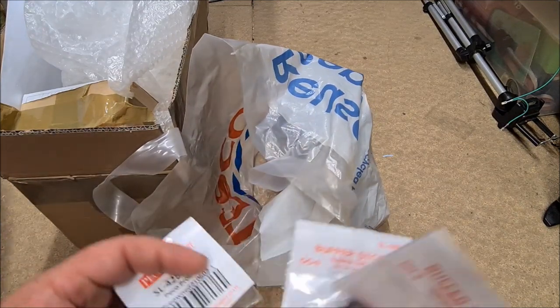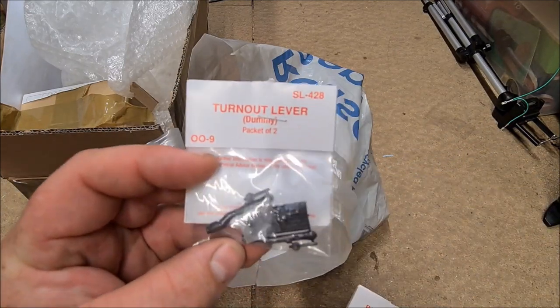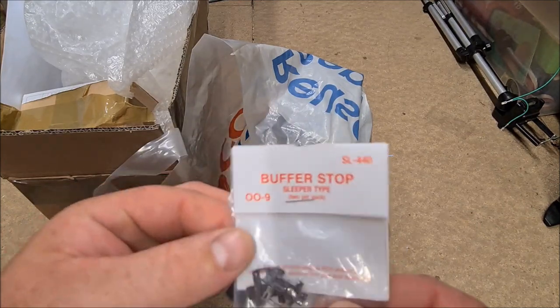They were just £1 each a bag, so I thought they'd go for the narrow gauge layout. So we've got the dummy point turnover lever kits. These are all Peco.